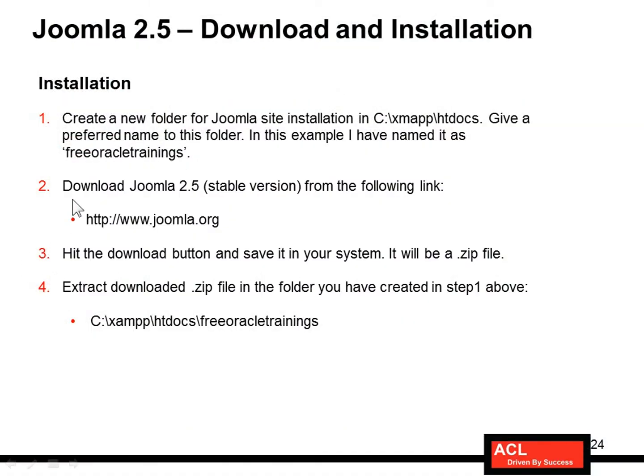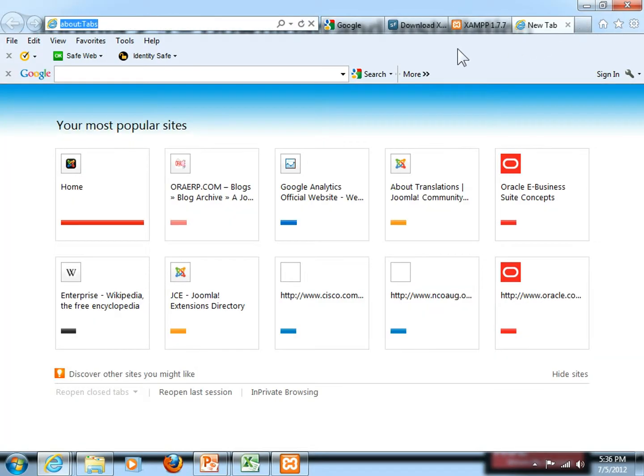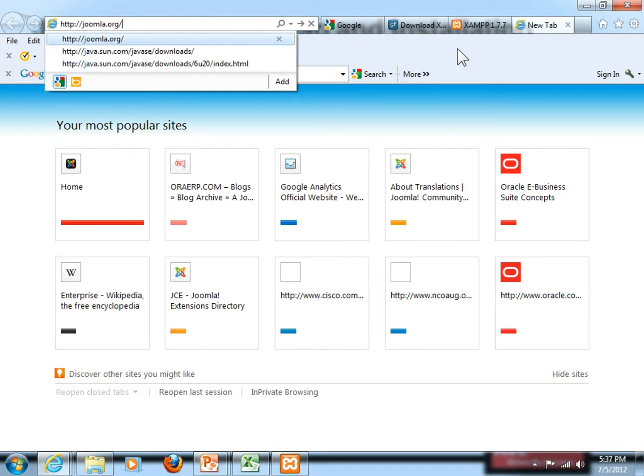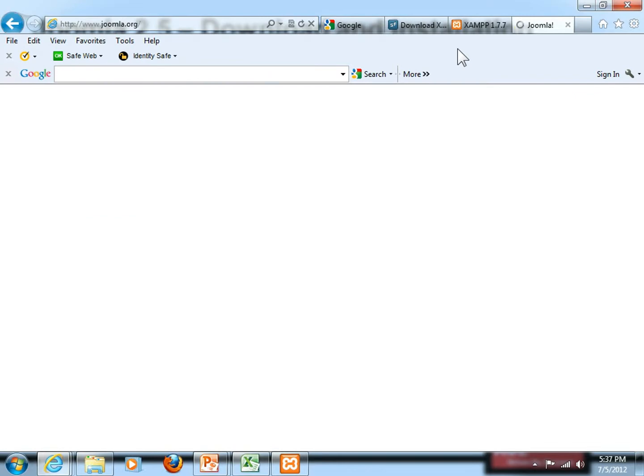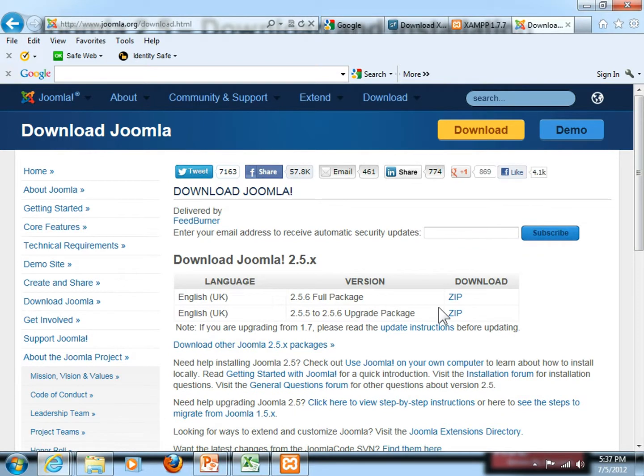The next step is download Joomla 2.5 from the following link: http://www.joomla.org. So go to your browser, download it. Go here, say yeah, this one, joomla.org. So it brings us to the Joomla.org website. Hit on the download button. It leads me to a Joomla website.